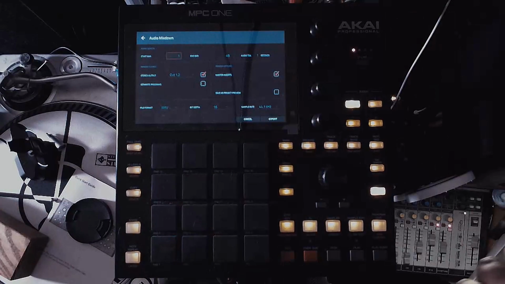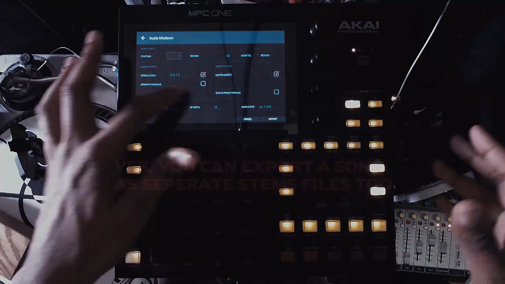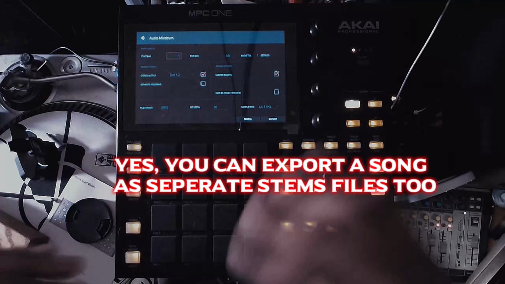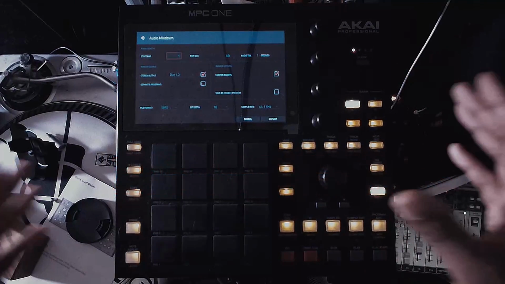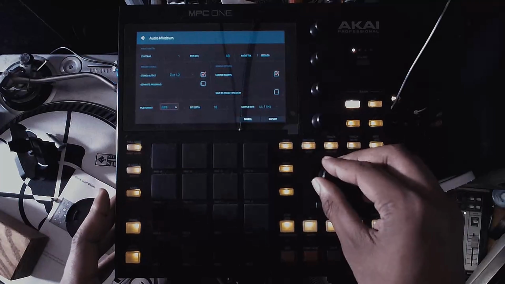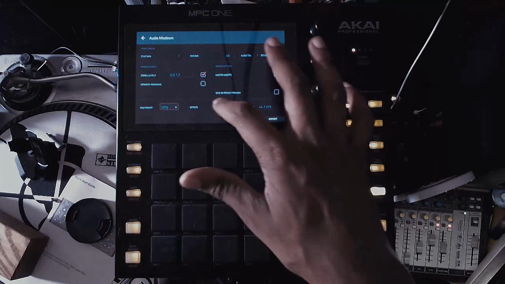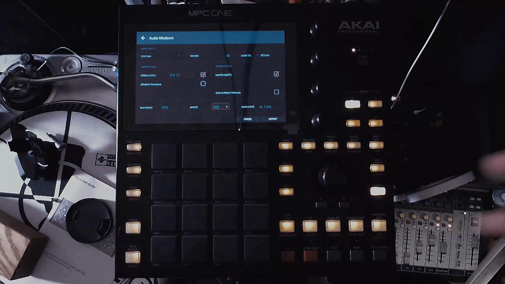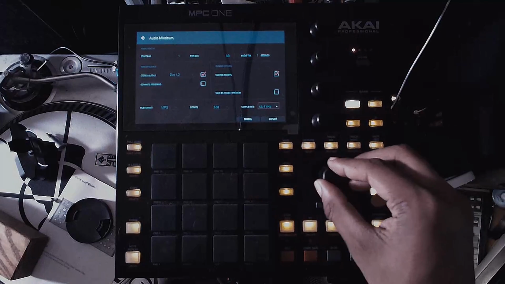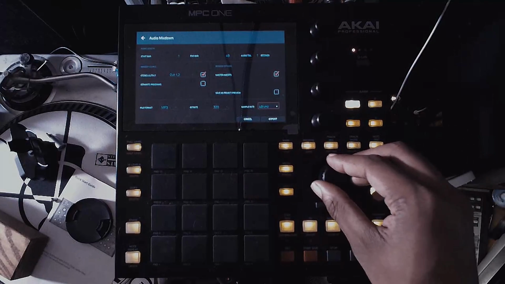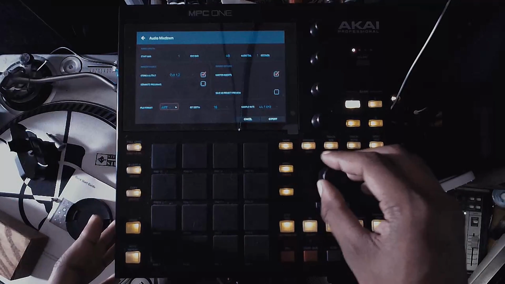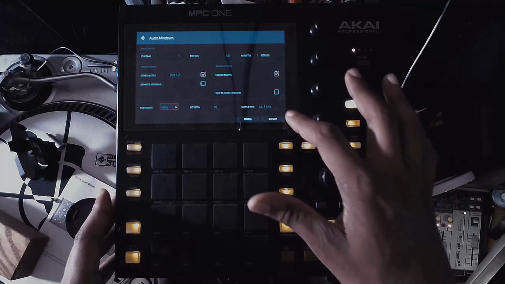You can either export it as like your stereo track, like you would normally have it, or you can separate the programs as well. And I'm gonna go ahead and just do the master track here. And you can choose the format too. You can do WAV, AIFF, or MP3 and choose the bit rate. So I might do 320 because it's the highest bit rate. You can choose a higher sample rate as well. Nothing higher than 48 kilohertz, of course. But I'm going to go ahead and choose a WAV file. That's what I'm going to call it from now on.